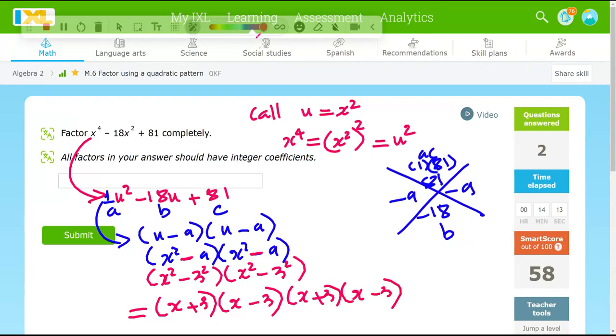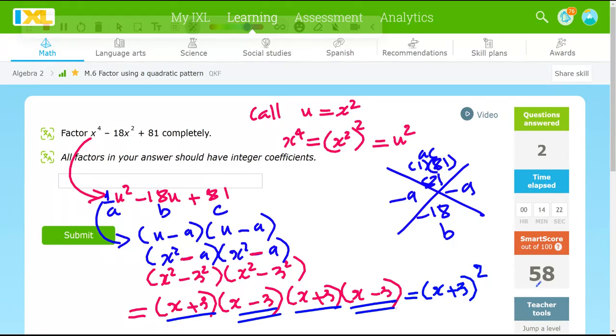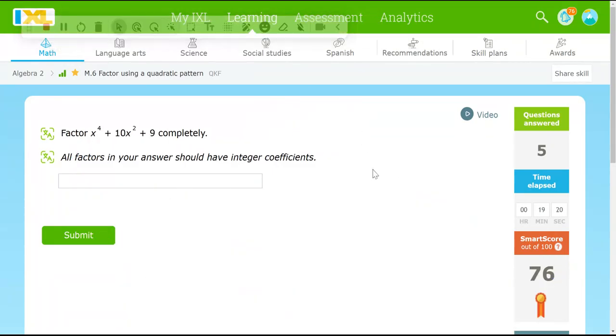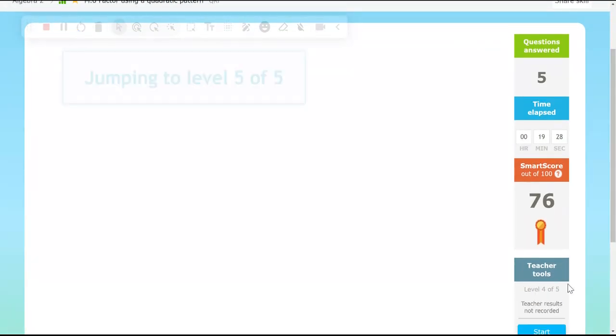But take a look over here. Plus 3, I can combine as x plus 3 and then square. Subtract 3, x subtract 3, I can combine as x subtract 3 and the whole thing squared. So, not a big deal. Maybe I should do the next level, make it fancier, not a big deal.